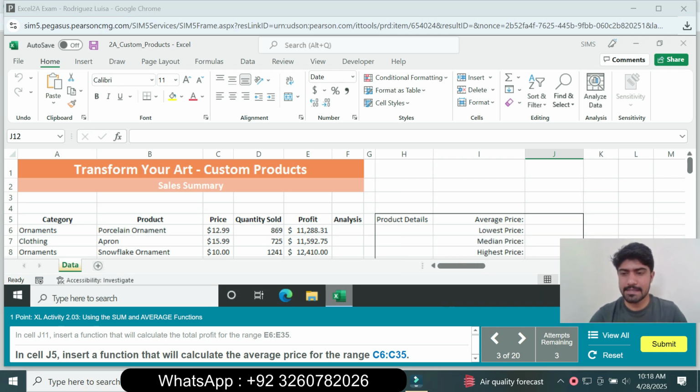Next, in cell J5 insert the function that will calculate the average price for the range C6 to C35.